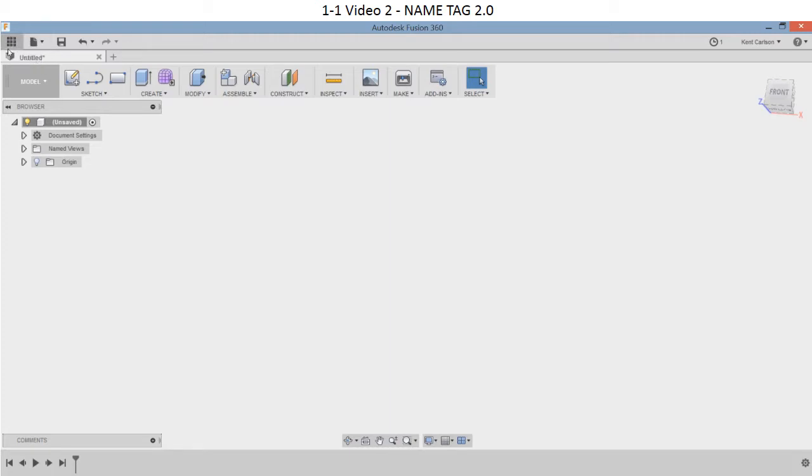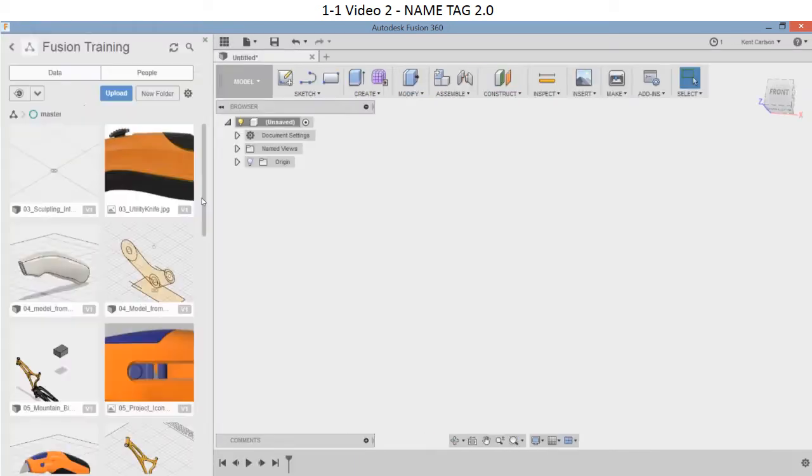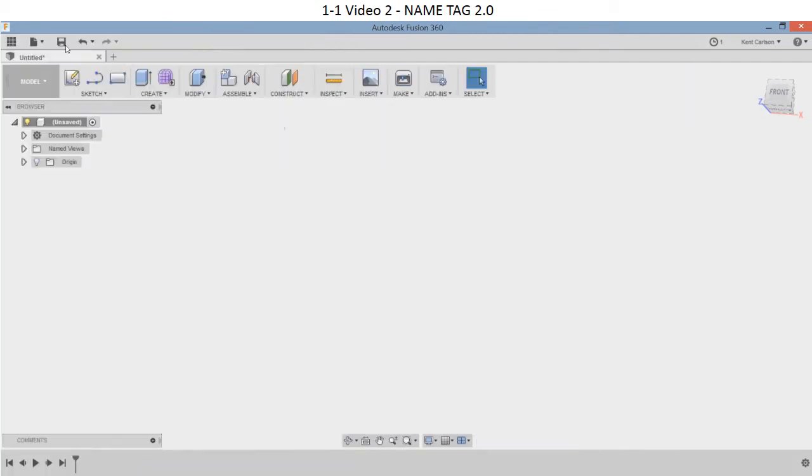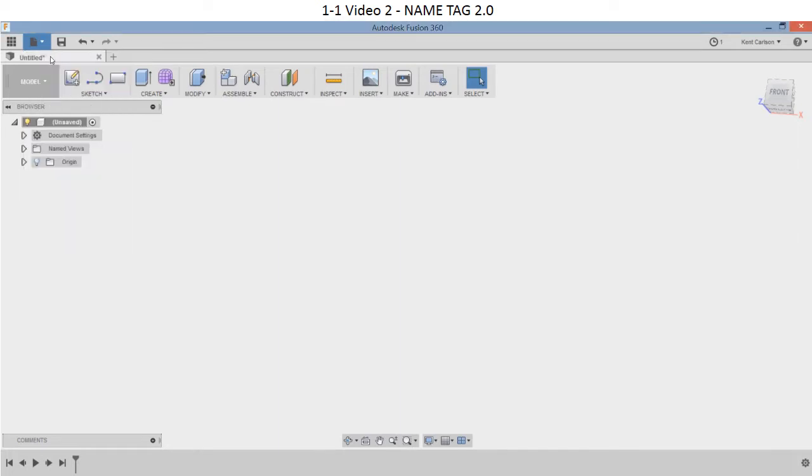So first thing we want to do is, I'll draw your attention up here to this area. We can click on this and we can say Show Data Panel. We'll get to that a little bit more later on. But you can see you've got a whole bunch of different things in this Fusion training, and hopefully you have that from your initial PDF that you looked at. But I'll close that and I'll choose File instead, and I'll choose New Design.